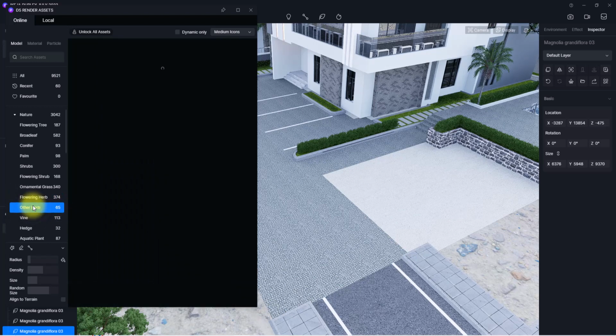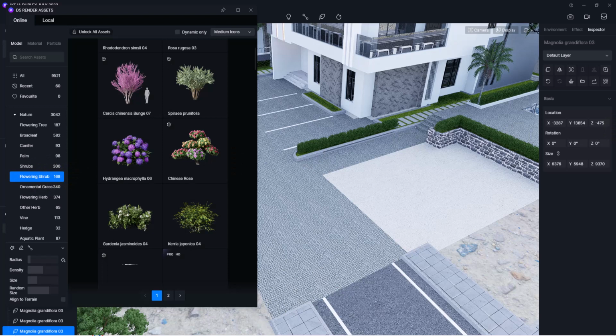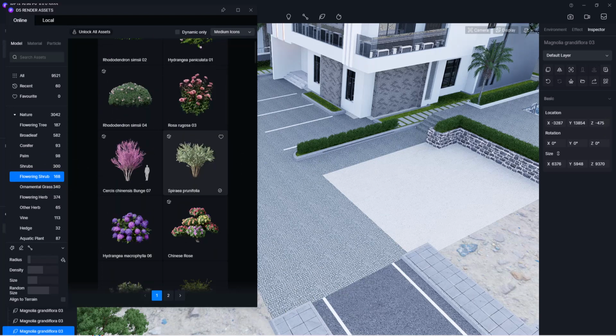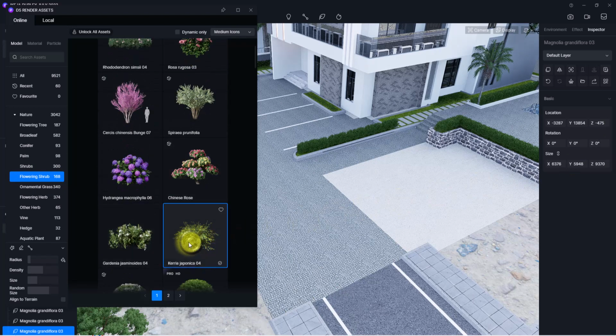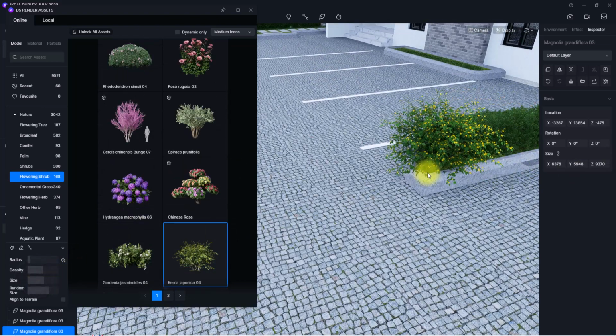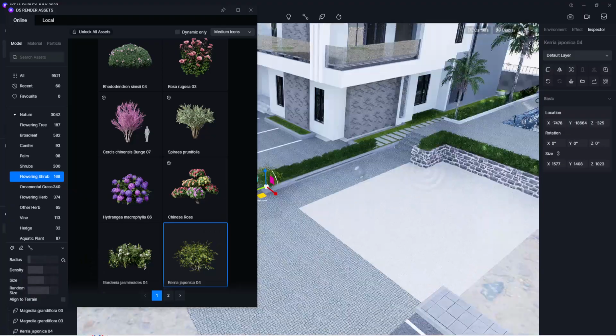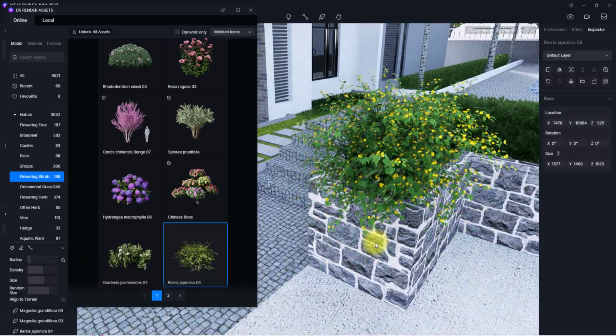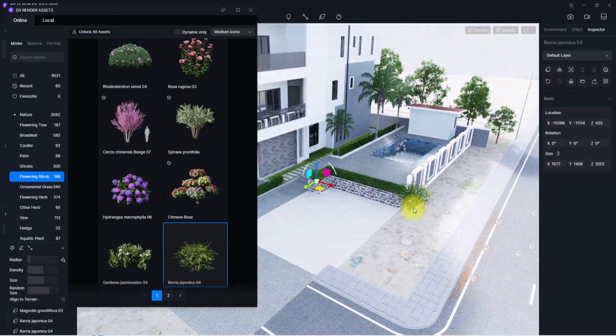I don't like the plants here, or flowering shrubs. Okay, so now we are going to place some of these shrubs at good positions. We are going to be using this one and we can increase the size so it will get up some size. We're going to place one over here and the second one at this position.